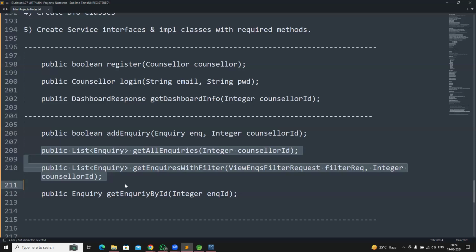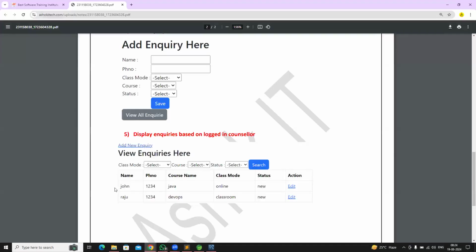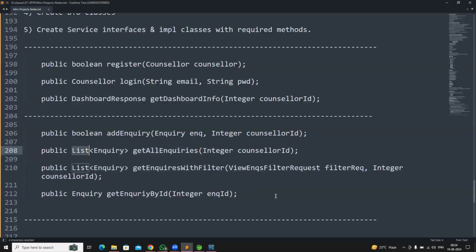Sir, how to decide the perfect return type? That comes based on your experience. How to decide the parameter, how to decide the return type, that is what analysis is. Blindly we can't take the return types. There is a method called get inquiries. What is the meaning of get inquiries? We need to get all the inquiries in the table and display them in the UI. More than one inquiry will be available. So we will get a list of inquiries. That's why we'll take the return type as a list of inquiry.